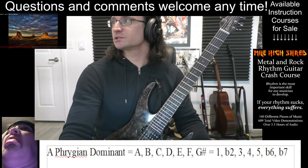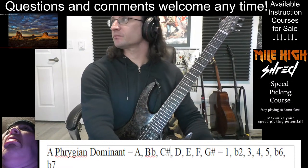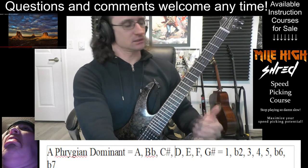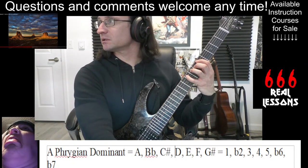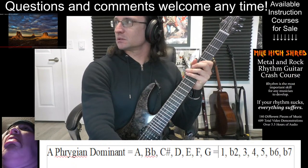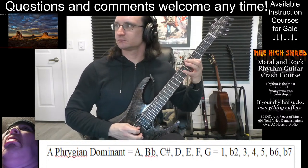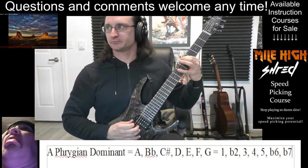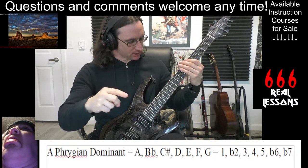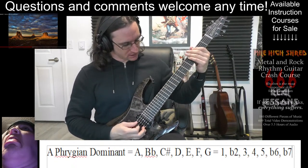Note-wise, we're going to flat the B. C becomes C sharp. And let's see. We need a flat six. We need F. That's good there. And then a flat seven. So G sharp becomes G. And there we go. A Phrygian dominant. Is the fifth mode in harmonic minor, which means this is in D harmonic minor.